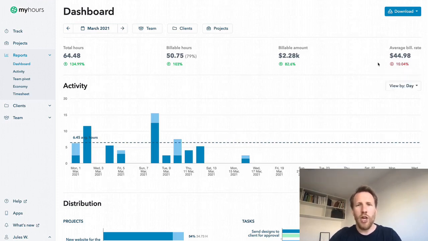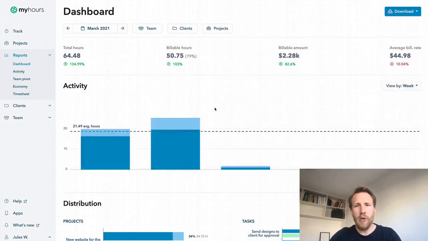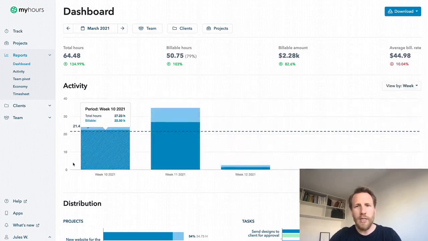In the activity chart below, you can examine how this month or week is being spent. For example, you can see that on the last Friday, a significant portion of non-billable time was logged, and I should maybe dig deeper. You can also view this chart by month or week and see average logged hours by selected period, week in this case.